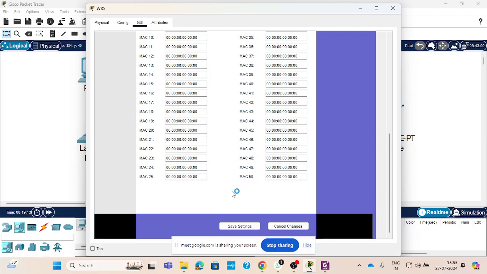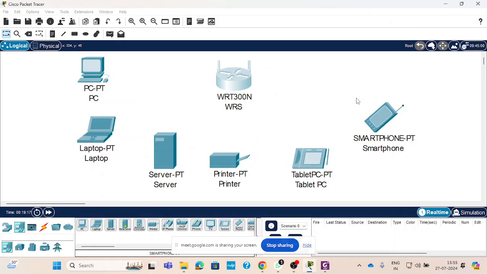The link has gone. I'm doing the reverse case, meaning whatever MAC address I provide, only those devices can be connected.